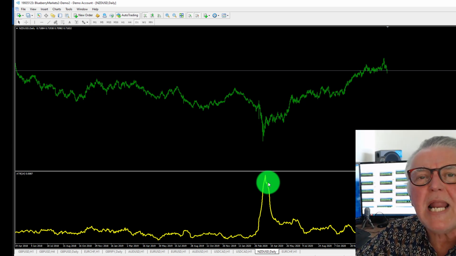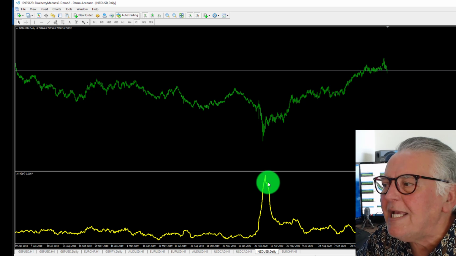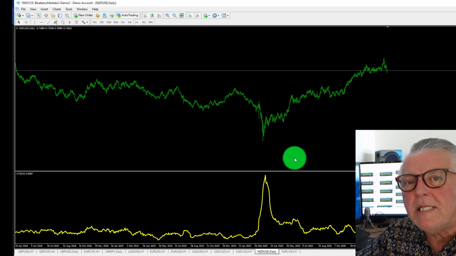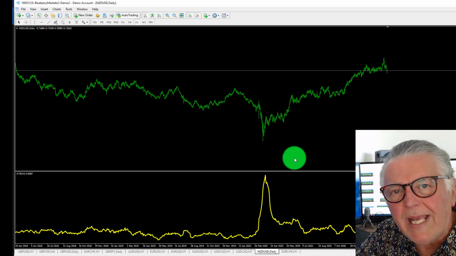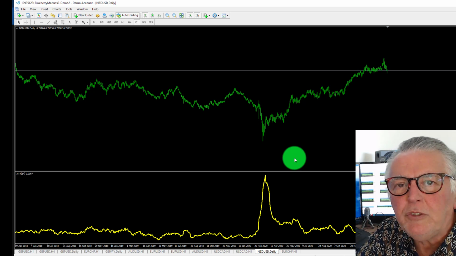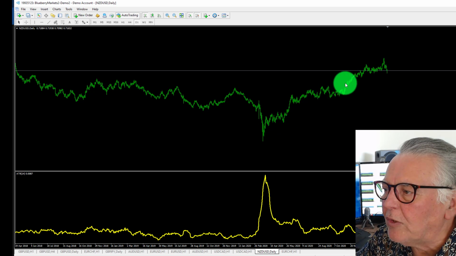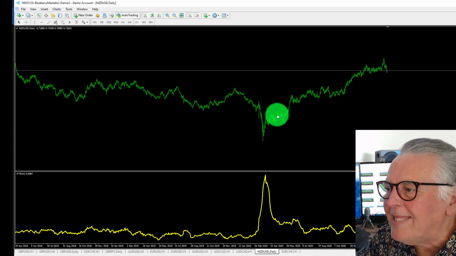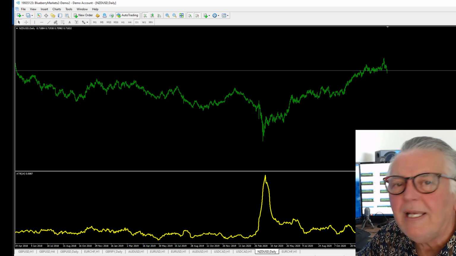People panicked like crazy because of the COVID-19. Then there was this strong recovery, and they suddenly realized New Zealand is a very strong country in terms of COVID, because they had it under control. They went into lockdown. They had very few cases, and their currency started improving tremendously. So then the volatility calmed down. It didn't quite go down to the levels that it was before, but it calmed down.